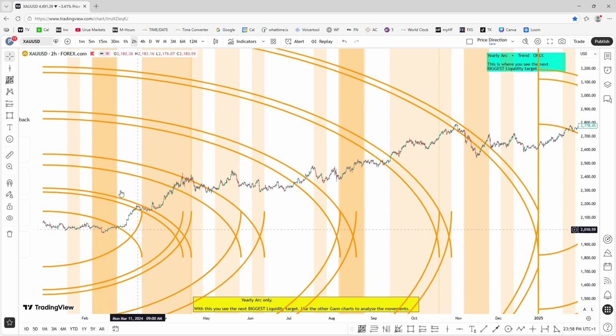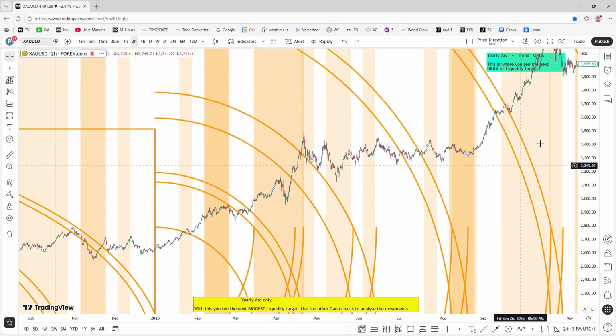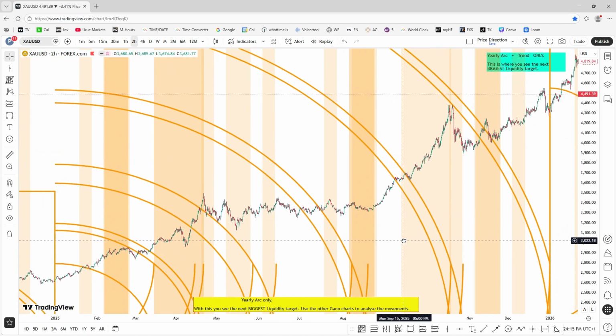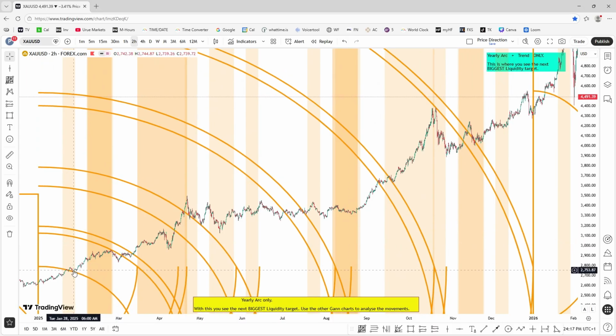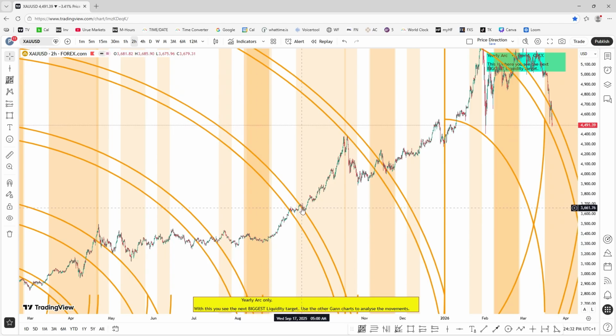Go back here again, just follow the arc, pop out, target the next one, pop out, target the next one, drag a little bit, pop out, target the next one, come down, arc again, target the next one. And the same cycle continued in 2025, just last year. Look at this again. Pop out of this, target the next one. Pop out here, target the next one. Blew past this, came back, leaked liquidity from it. Just look at this. Leaked the liquidity, targeted the next one. Pop out of this, target the next one.